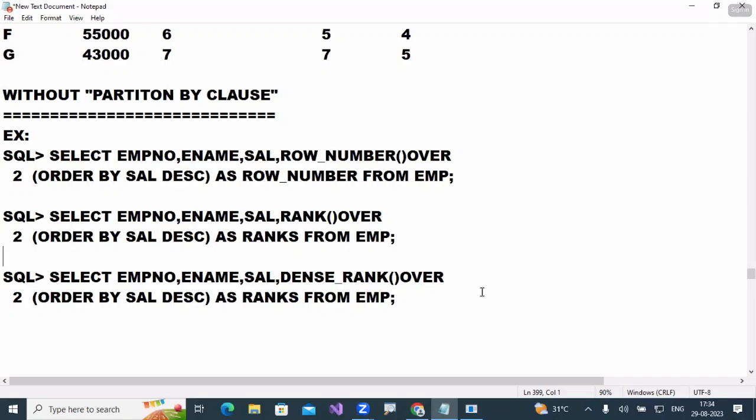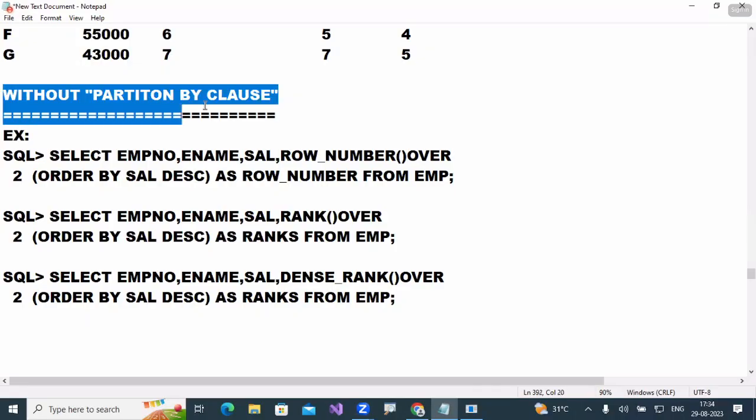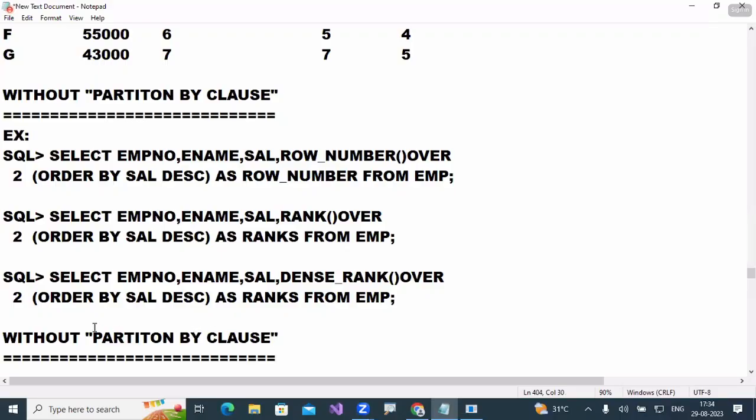Without partition means each and every individual row, we count the row numbers and assign the ranks. For example, sir, what is the advantage of partition by? Okay, here observe. Partition means some groups. So if I want to give rank numbers not individually but to groups of rows, how is it done?